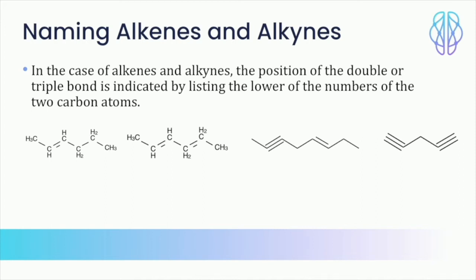A frame of mind that I like to be in when naming alkenes and alkynes is that I like to treat them as a functional group, right? So the map that I was talking about before: finding the longest carbon chain, looking for functional groups, and then numbering them, giving the functional group the lowest possible number. That still applies with alkenes and alkynes. However, in this case, the functional group, quote unquote, is the double or the triple bond, if that makes sense.